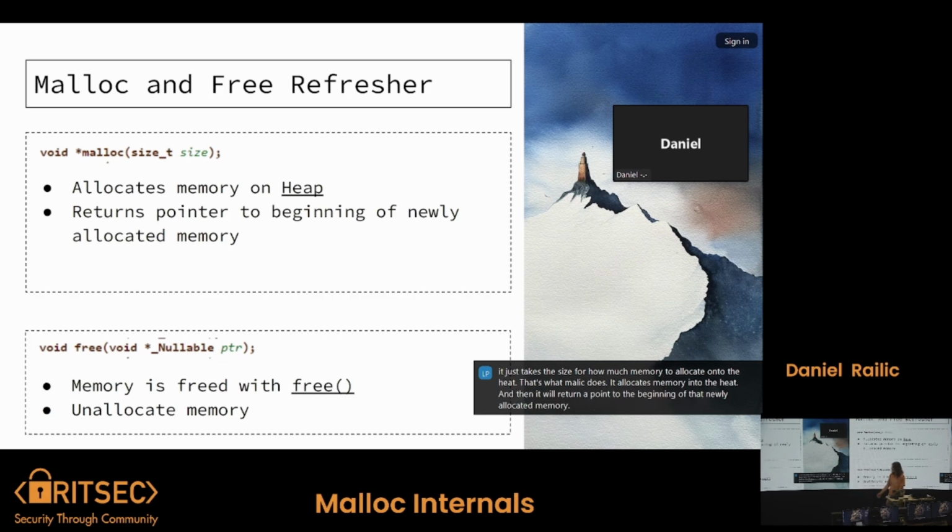If you want something that lasts longer than the scope of the function you're in, or for whatever other reason you need to put something on the heap, you use Malloc. And when you want to unallocate that memory and free it up so it can be used later by other things, you use the free method.